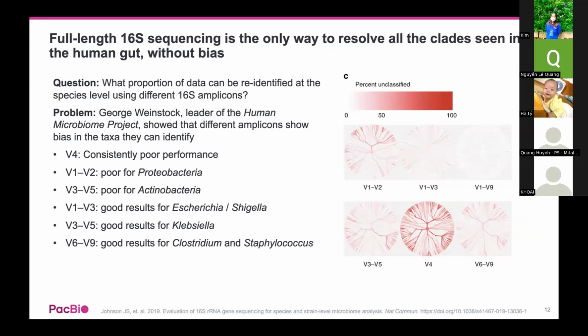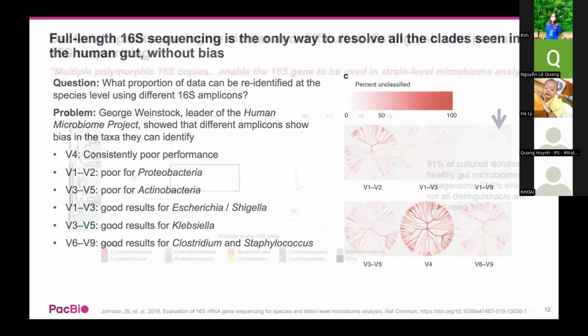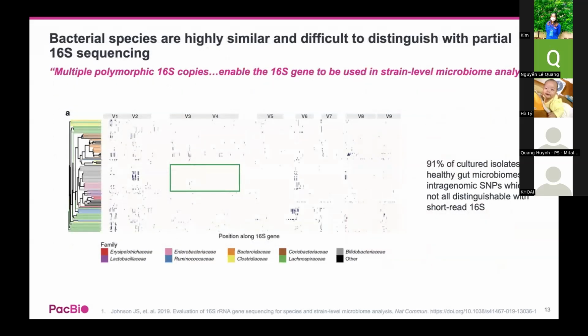And then they compared these results to those from the full-length 16S that include the whole set of V1 to V9. Their results showed that since the human gut can harbor a broad diversity of bacterial clades, only full-length 16S can provide unbiased resolution of all the species that may be present in the microbiome. Furthermore, they were able to identify SNP locations through phasing full-length 16S gene sequences generated for each individual isolate.